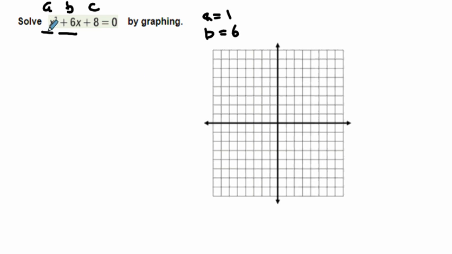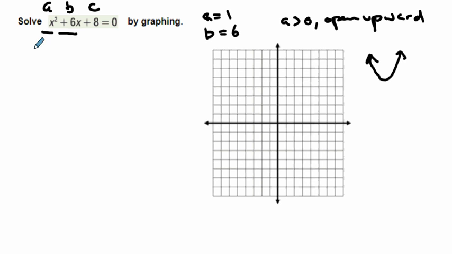All right, I also know because A is positive, right? A is greater than 0, so if that's the case, this thing is going to open upward. It's going to look something like that going up, right? Maybe not quite that crooked, but you never know when I'm graphing. That's about all I can tell you right now with the knowledge we've gathered so far about this. We know this thing's opening up.